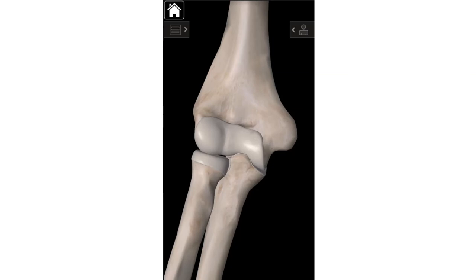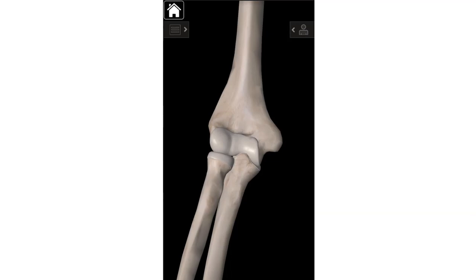Then we move on to the radius. So again, we've got the anterior view of the right elbow. The radius is pretty straightforward. So if you notice, the proximal aspect of the radius kind of looks like a golf tee. And so you've got the radial head, which is all of this, that top part of the T. And you can see it's covered in that hyaline, that smooth cartilage. That's why it has that slightly different, kind of grayish color, and looks shiny, because it's covered in that hyaline cartilage. So all of this then is the radial head. The area where it narrows just below the head, right through here, is the neck.